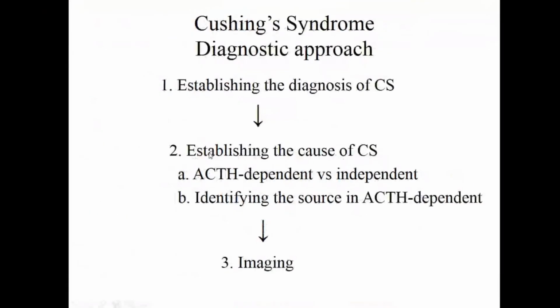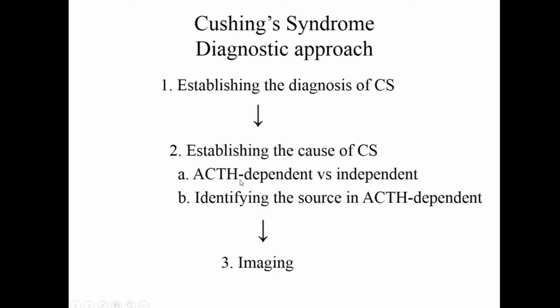Okay, how do we diagnose? How do we approach a patient with Cushing syndrome? Number one, the patient presents to us with signs and symptoms of Cushing syndrome. So the first thing is to establish whether the patient really has Cushing syndrome, whether what you thought of or what the patient presented with is really Cushing. Suppose yes, then what tests will establish the cause of Cushing syndrome?